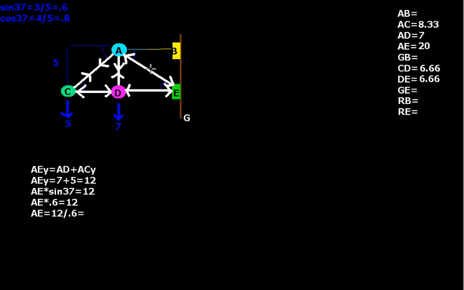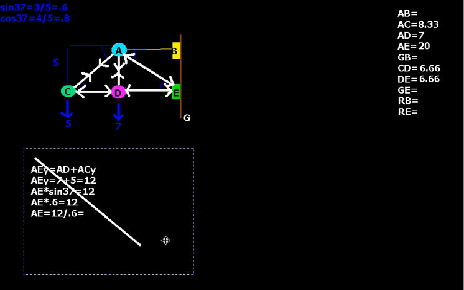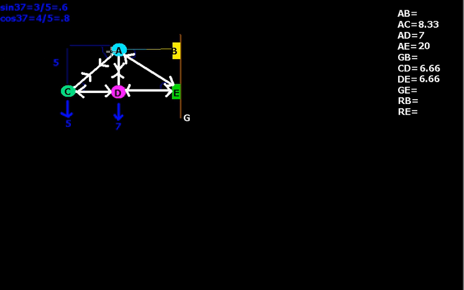So let's get rid of all this. Okay, so A is getting pulled this way by C, and A is also getting pushed this way by E. So that means that B has to be pulling back with that same amount of force. So we can say that our force AB is just going to be equal to our force AC in the X direction, basically the amount that C is pulling A this way, plus the amount that A is being pushed by E in that same X direction.